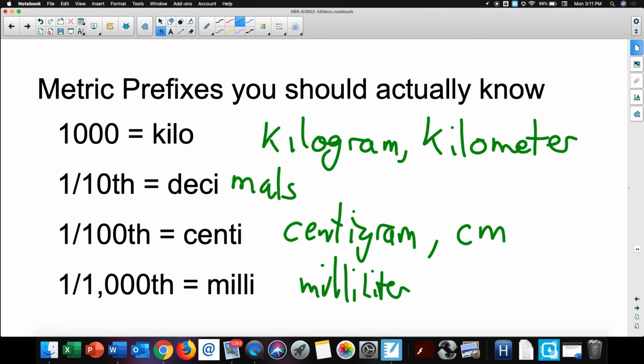I had a scale that measured milligrams for a while, but it kept on breaking because it was so sensitive. If you blew on it, it would get messed up. You had to have it stable, in a box, and just press down, trying to measure milligrams. And for anything that we're going to do, we're not going to worry about the milligram. That's a really small unit of measurement.